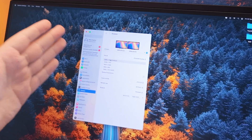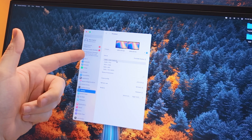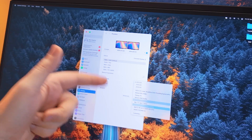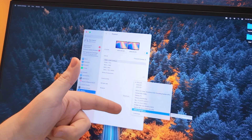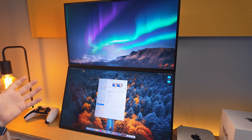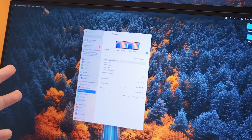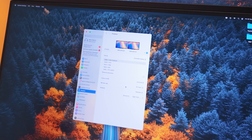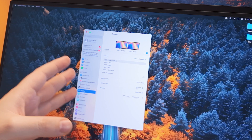Underneath that you have different resolutions to select. These monitors are 1440p so the max resolution is 2560 by 1440, which I prefer — it's nice and crisp. Below that you have color profiles, where you can select from a bunch of different options. Below color profile, you have refresh rate. Different monitors have different refresh rates — you can go up to 240Hz, some gaming monitors have 400Hz, and typically monitors run between 60 and 120Hz, with gaming monitors at 140 or 180Hz. I set mine to 60Hz, which keeps everything smooth.